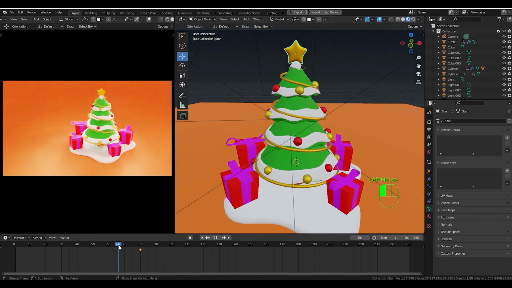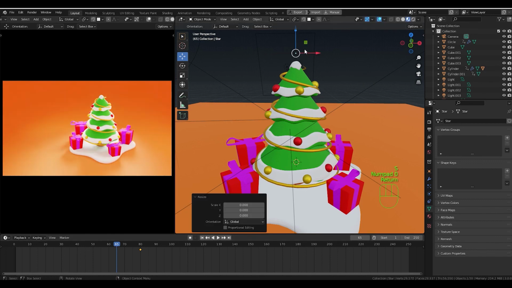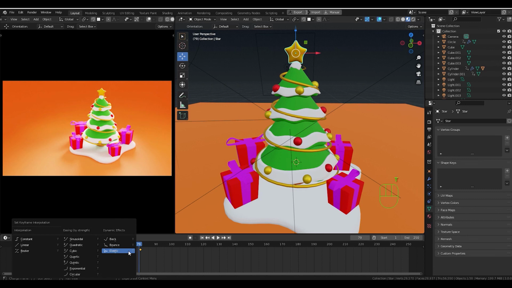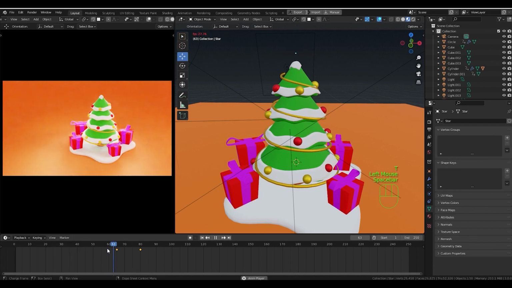Yes, 65. S 0, enter, I scale, and then we are going to use elastic. So T, elastic. So now let's see. Oh yeah, it looks nice. Elastic, or let's try with bounce. With bounce I think it looks better.